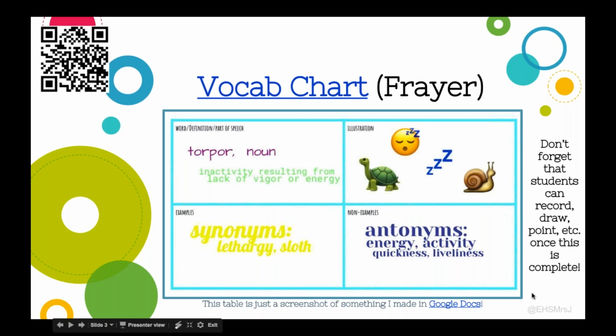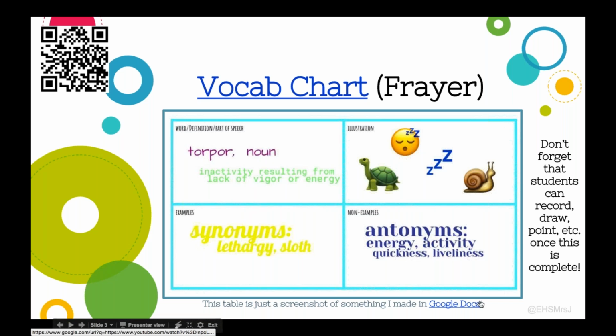The key is anything you put in Seesaw that you want students to be writing on top of or adding pictures on top of, you want it as a JPEG, not as a PDF. So this is just a picture, like a screenshot of something I made in Google Docs. And then I can add it to my students' Seesaw, or they can take it from their camera roll. So you want JPEGs of things like this. I favor Google Docs.